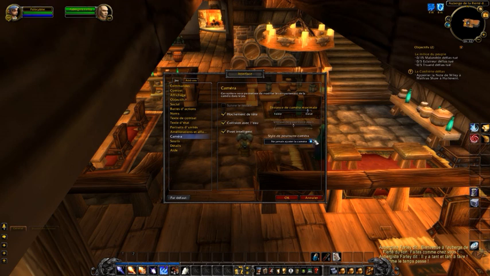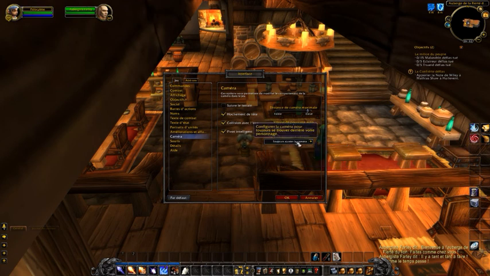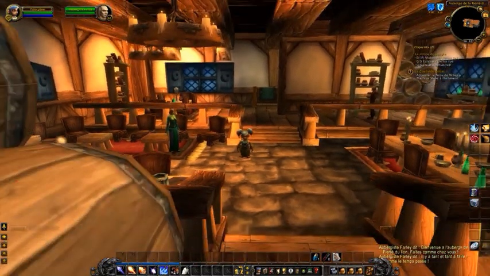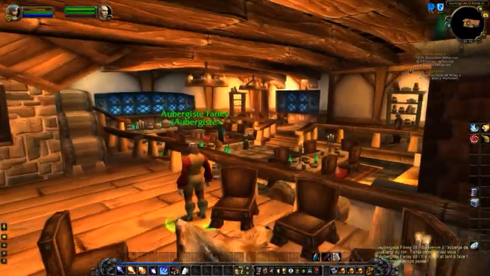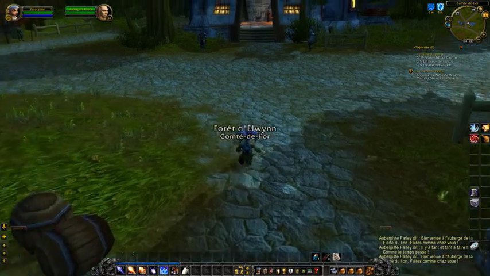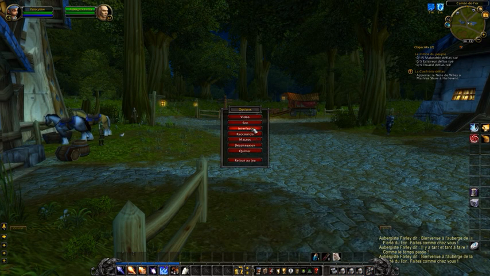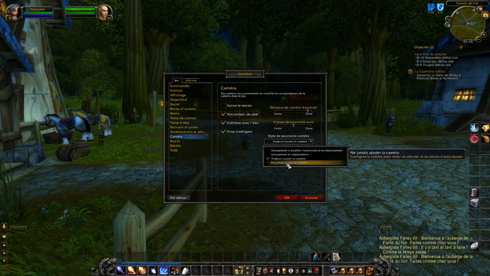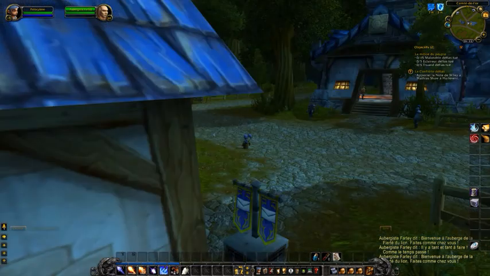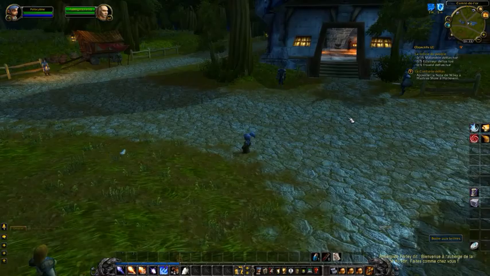For the camera, I use here never adjust. I set it to never because if I set it to always, it means when I go like this, it comes back. You see, I go like this, and then it comes back. So I don't like it. I want to control my camera myself. But if you prefer that the game controls the camera instead of yourself, you can. You see, it doesn't go back. It stays at the place where I want it to be.